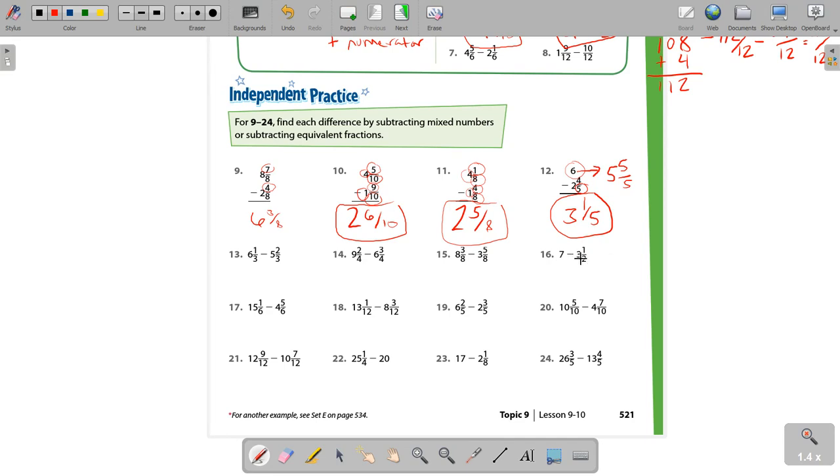Okay, so assume, because we have 2 as our denominator here, that we're going to have, let's work this one out over on this side, that we're going to have at least 1, 2 over 2, right? Which means that this is going to not be 7 anymore. It's going to be 6. And then it's going to be minus 3 and 1/2. Well, now it looks a lot easier because you've got a numerator here that can actually be used. You can actually subtract this one from this one. So now you're going to end up with a 1/2 here. And you're going to end up with 3.5. And that is your answer for that problem.